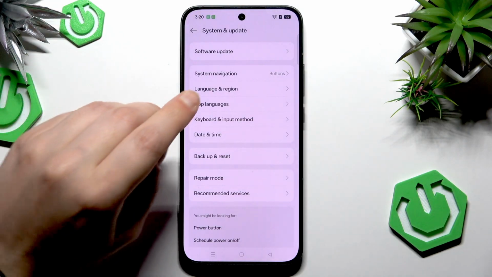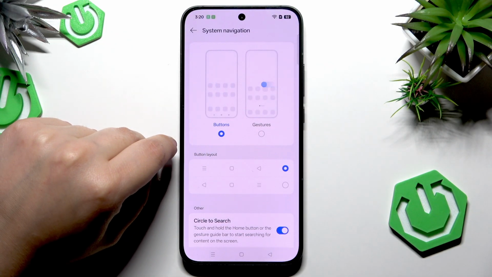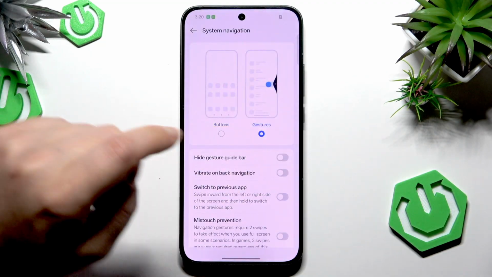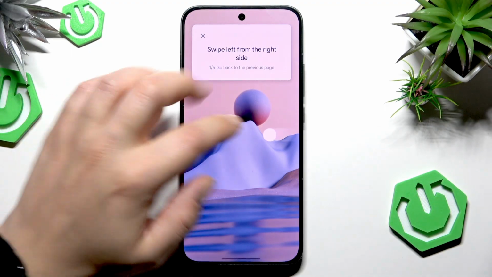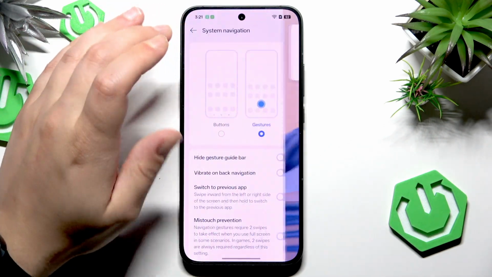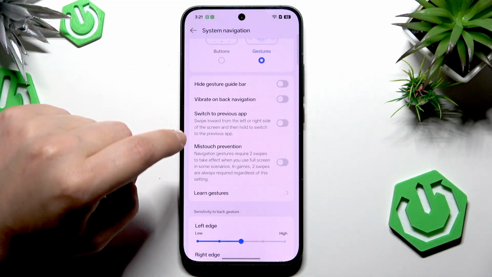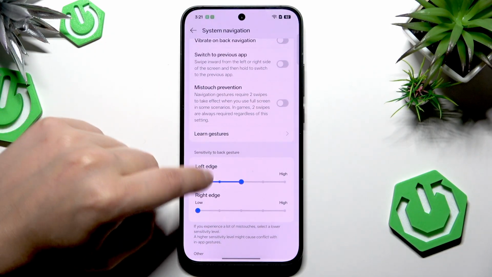And now you have to choose the system navigation, how you will move through your smartphone. Of course, there are two different kinds of people, those who like gestures. You can use here Learn to see the quick tutorial of how to move on your smartphone. I'm not gonna do this. It's pointless.